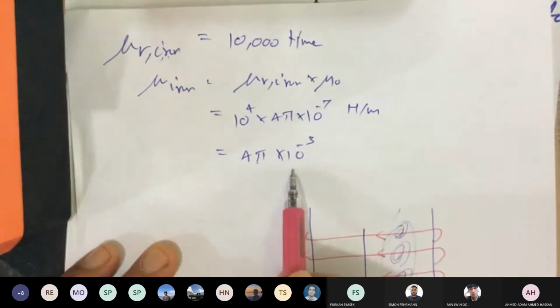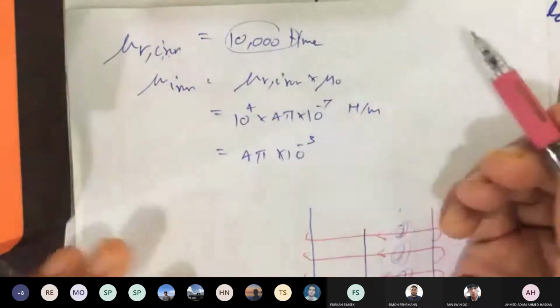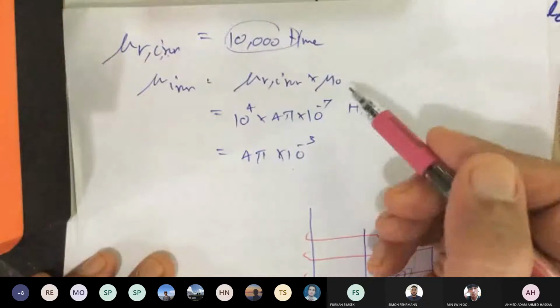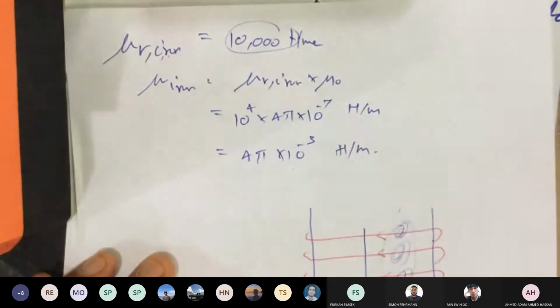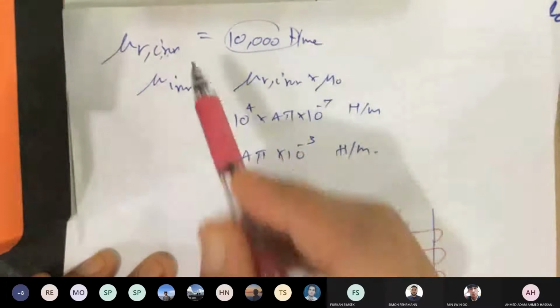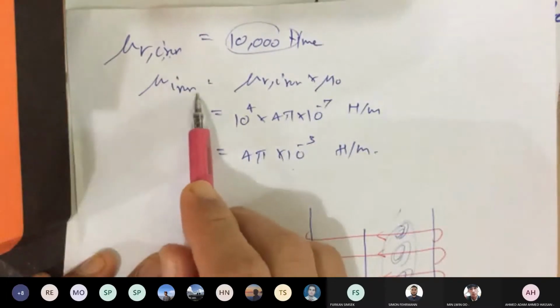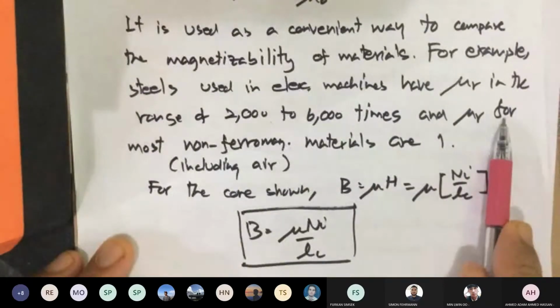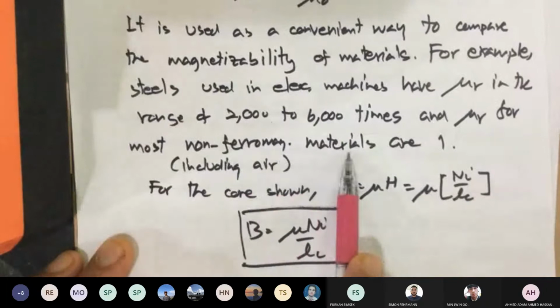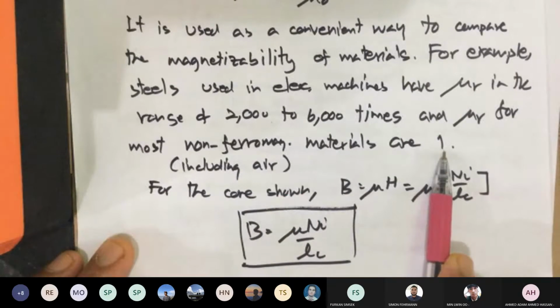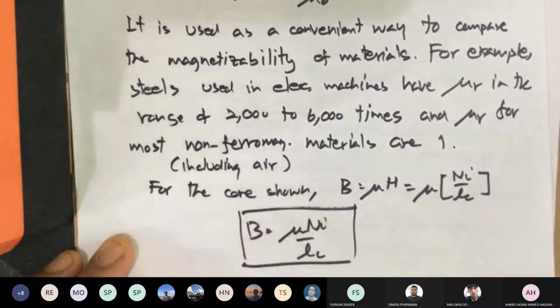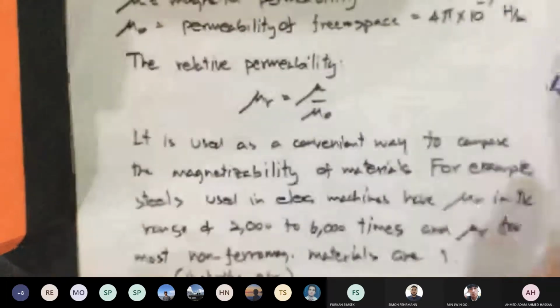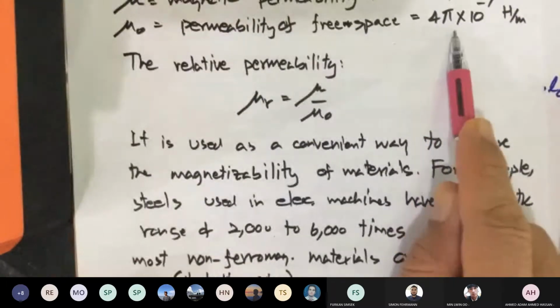So you see it is still very small. So it is easier to express as 10,000 times, 2,000 times, 7,000 times, whatever, how many times. A lot easier, a lot more common tricks to do. Henry per meter, don't forget. So remember, these are good materials: the ferrite family, ferromagnetic. Mu r for other non-ferromagnetic materials is 1. This includes air. 1 meaning what? Almost the lowest value. It's the same as free space.